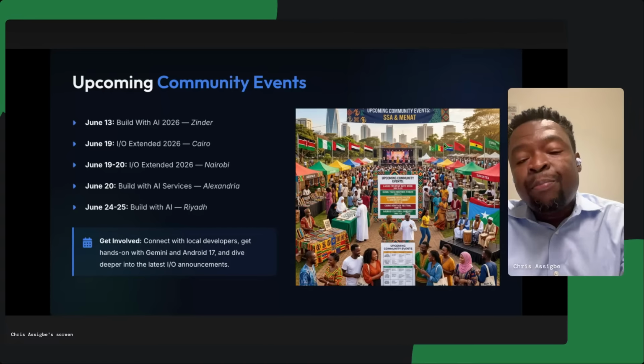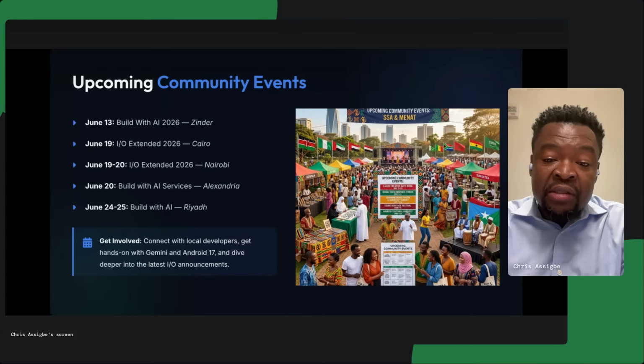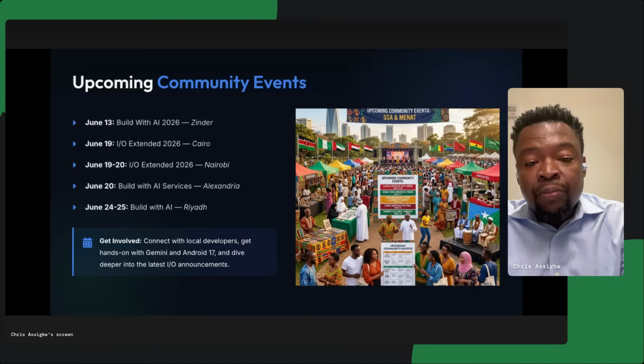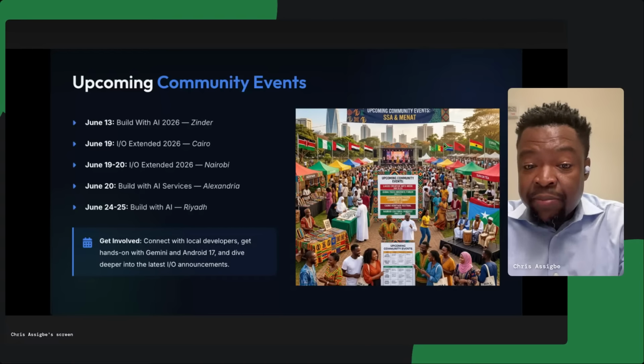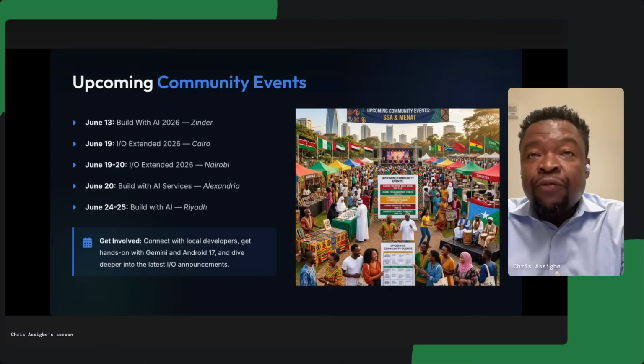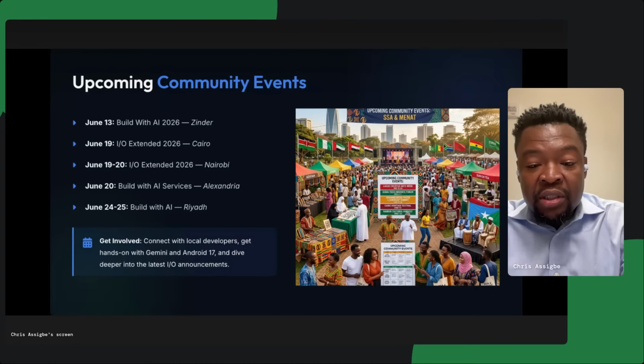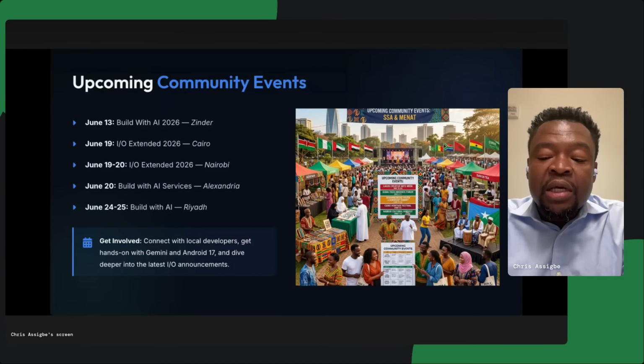Then we have a packed mid June with I/O Extended events in Cairo and Nairobi. That will be followed closely by Build with AI events in Alexandria and Riyadh. If you are in or near these cities, we highly encourage you to attend, connect with the community, and get your hands on these new techs.